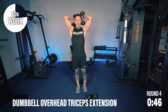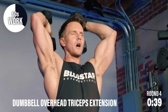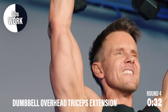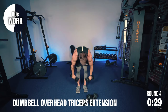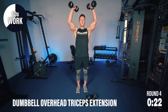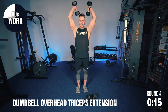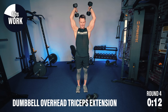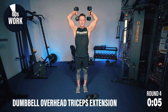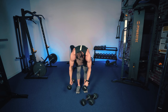Both arms now — just focus on that end time, doing as many reps as I can within this final minute. Triceps are burning — I'm trying to push through but I want to keep my form proper. I'm going to have to shake it out, reset — okay, we got this. Upper arms remain fixed. This is it — final 15 seconds. A few more reps — that is it, time!